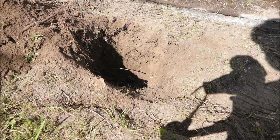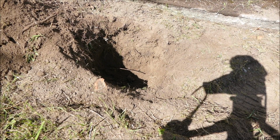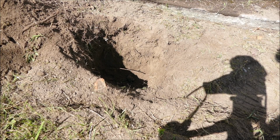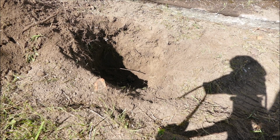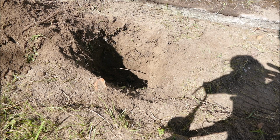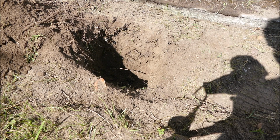So looking down now at the subsoil, it's pretty much looking the same as the topsoil. There's not much difference. It's slightly damper, so it looks a bit darker, but I suspect if it was the same dampness it would look lighter because there should be less organic matter in there. Although the topsoil has so little organic matter, it doesn't seem like there's much less, to be honest, in comparison, because there's already none in the topsoil.